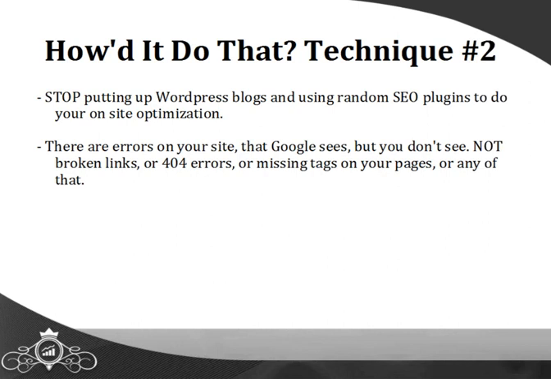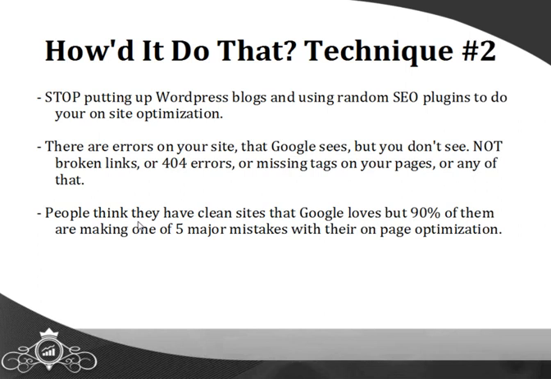Okay? Now, I can tell you, after having looked at hundreds of sites for a lot of different people and different kinds of business models in the last 12 months, that everyone thinks they have a clean site. Everyone thinks that Google likes their site and that they're not making any mistakes. 90% of them are wrong. They're actually making one of about 5 really big mistakes with their on-page optimization. And Google is using those mistakes to hold back their sites in the search engines.